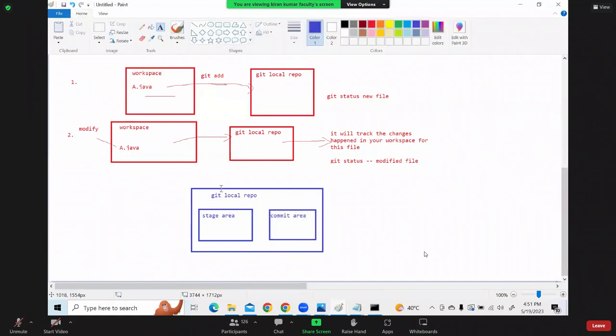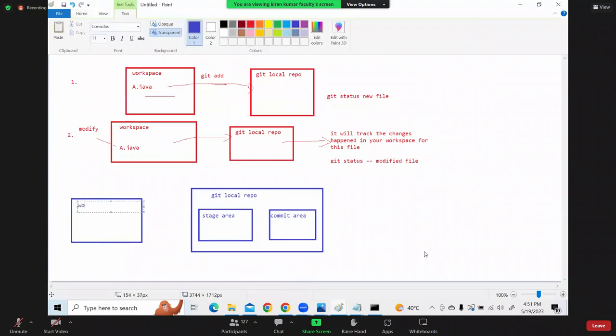Okay, your git local repo is divided into two areas. I'll tell you what this is. Now from the workspace, whatever we have seen earlier, there is an a.java.